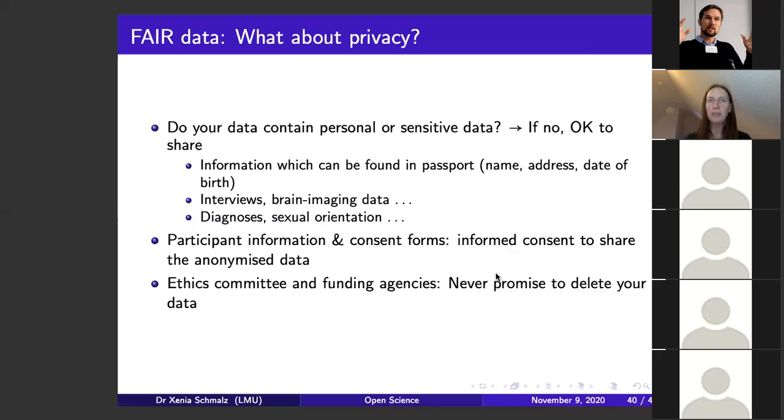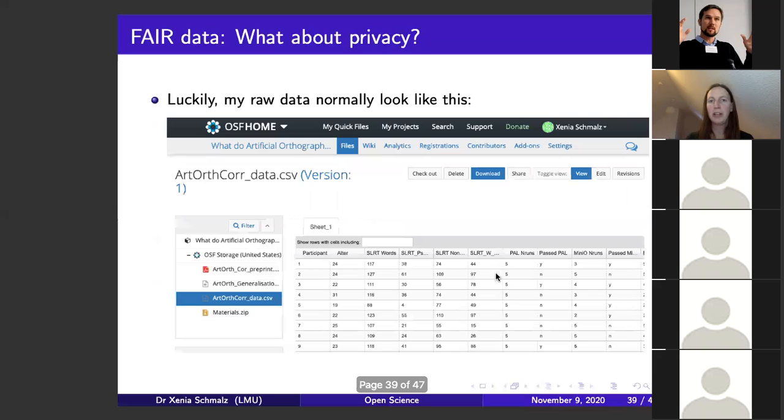Overall, I would summarize this section by saying that privacy always trumps open science. You should never ever compromise your participants' privacy in the name of open science, because for many reasons that will backfire against you very badly. But there are many things that we can make openly available. Like in the example above, the date of birth would not be okay to publish, but if we calculate the age of the participants, then it's already fine. So a lot of the time it is possible to put up some data and to share already a lot of information.